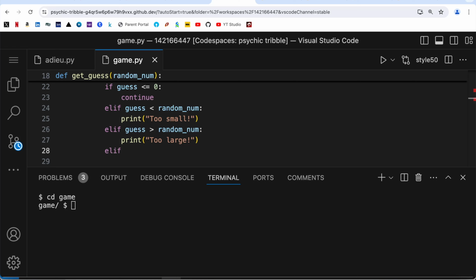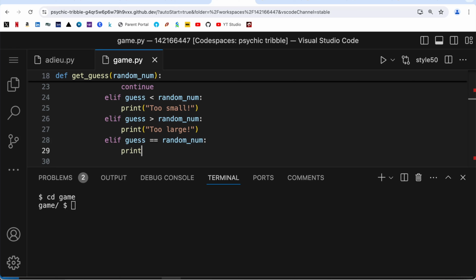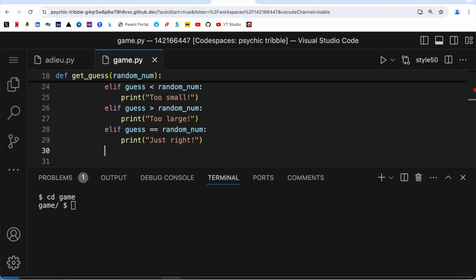Elif, we can put even else here as well, but okay, I will prefer elif guess equals random num. Then we need to print just right, exclamation mark. So now we have validated about everything, except that again the user is going to enter gibberish here like cat, rat, dog. So let us get to the except block.